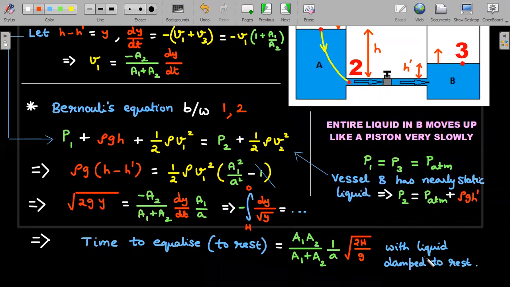And with the liquid damped to rest, there won't be any oscillations like this. We have already assumed that the collisions are inelastic in nature, and the liquid is going to damp out. If you see any real life videos of two vessels connected with a very thin valve, you will not see the liquid actually oscillate up and down. Oscillations happen under certain other conditions, which I'll take up in the practice problems at the end of the video. So if someone asks what kind of motion the liquid is undergoing, it's the damped situation where the liquid finally comes to rest without any oscillations. Under that assumption, this is what is going to be your expression.